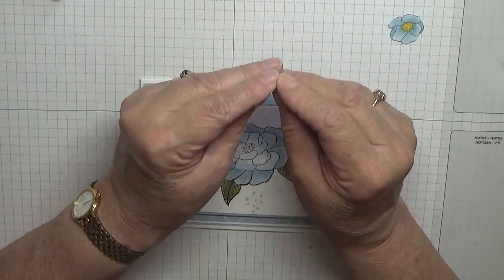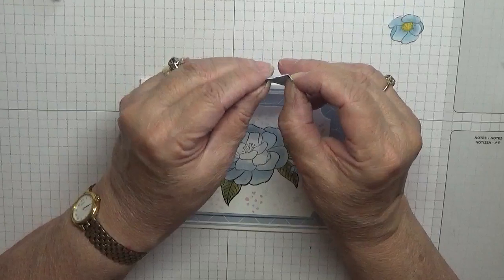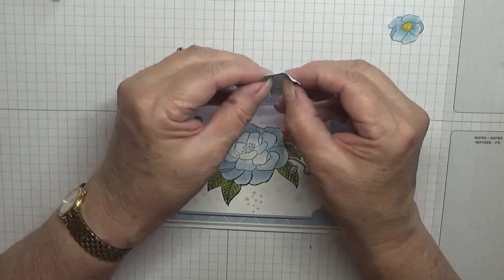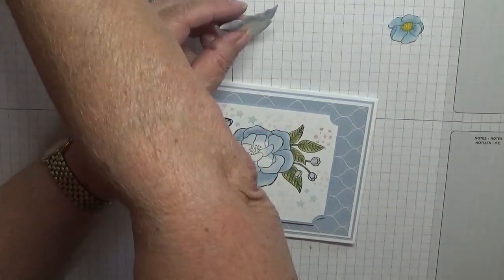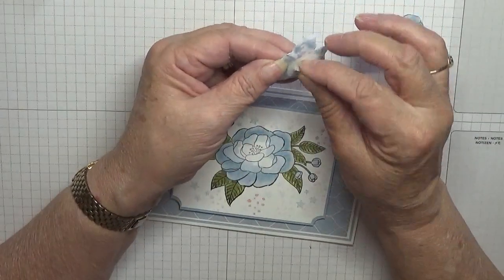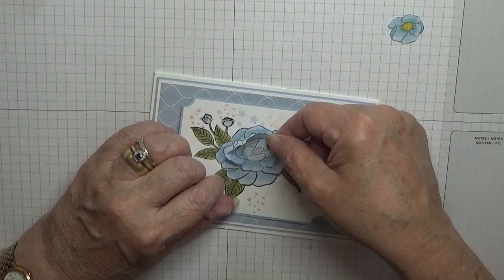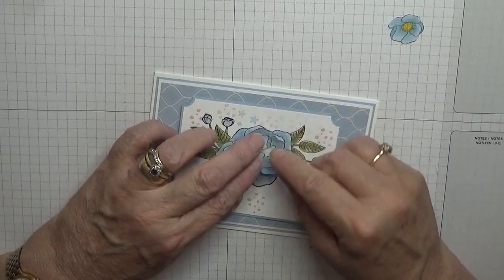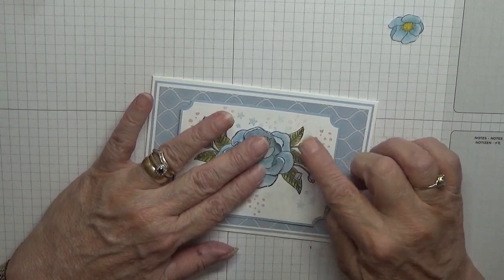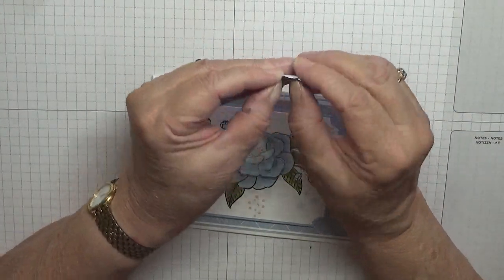With these, I just squished up the ends of the petals. Just folded them up with my nails. And I stuck a dimensional on the back. So did I stick two? No, just one. And I stuck this down over the petals it went. That's why I coloured in underneath, so you can see that the flower has been coloured in underneath.